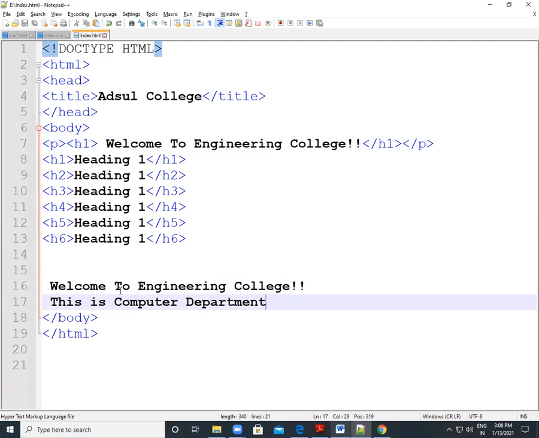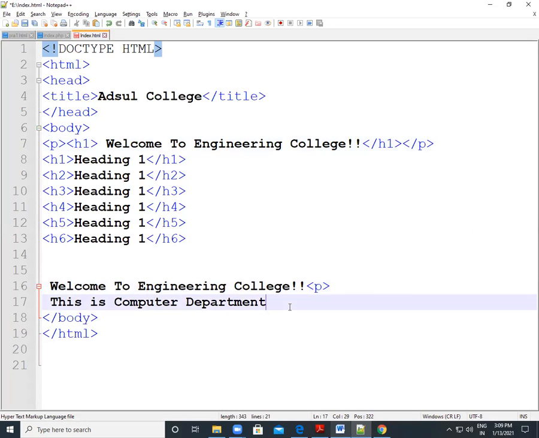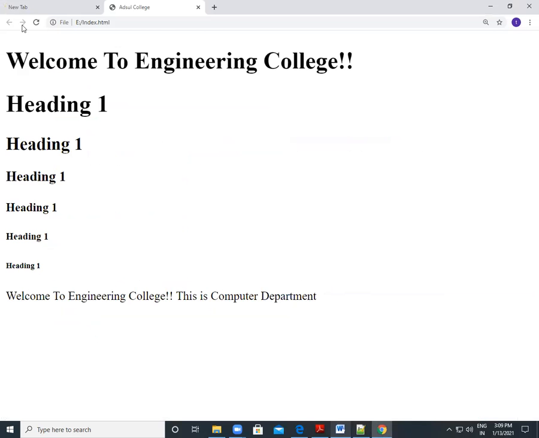Before, when I ran this program, and after I run it, we get those two lines equally in the same line, correct? But if we write again in a p tag, this line goes to a new line, correct? It starts with a new line.